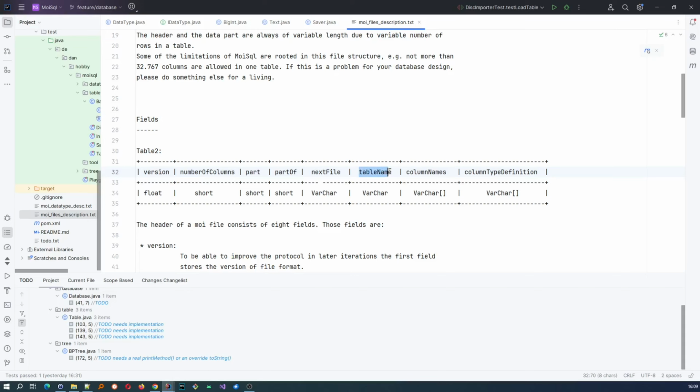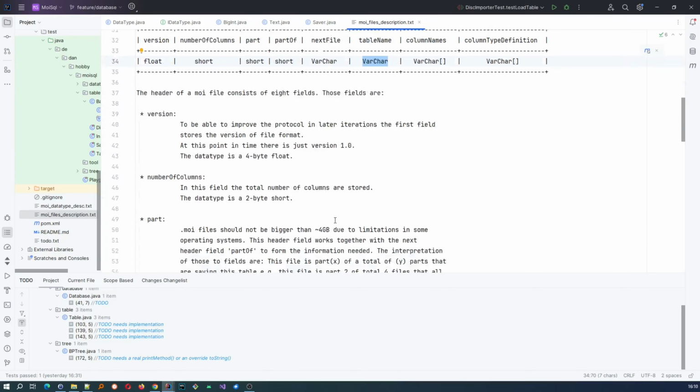Then we have the table name, which is a varchar. The column names, like it's an array of varchars. And the column definitions, which also is an array of varchars. Varchar, we're going to implement it to be a variable character array. So what we are doing is we save not only the character array, but also the length of the character array.